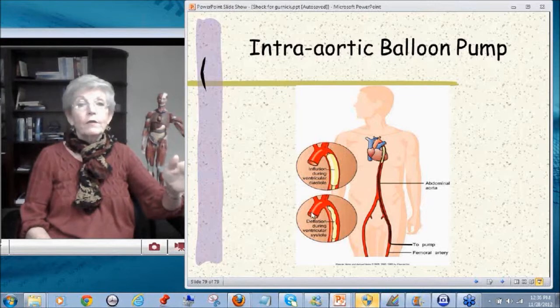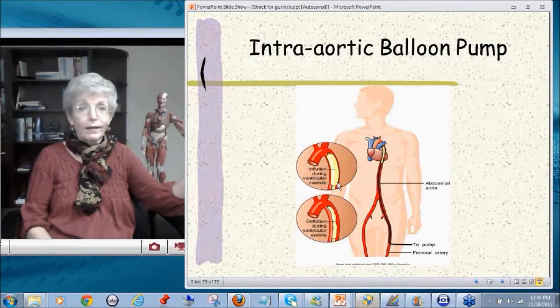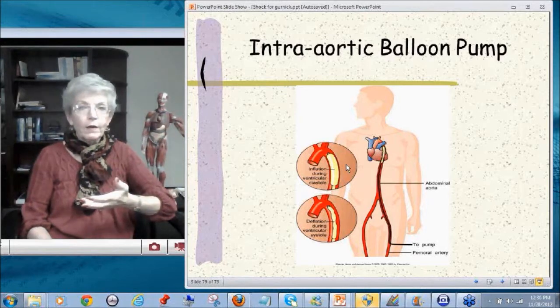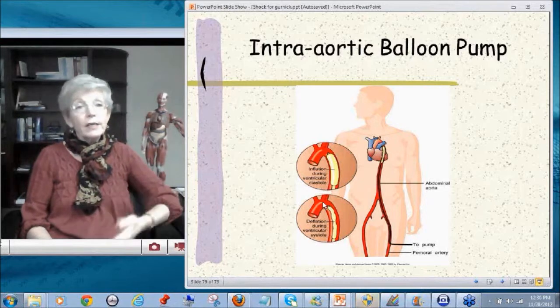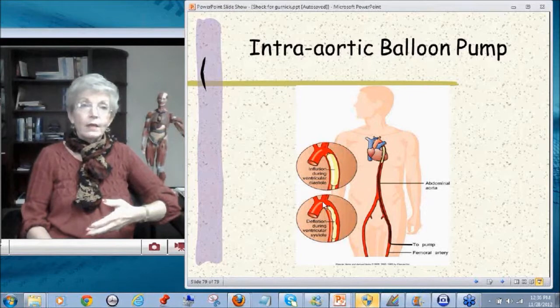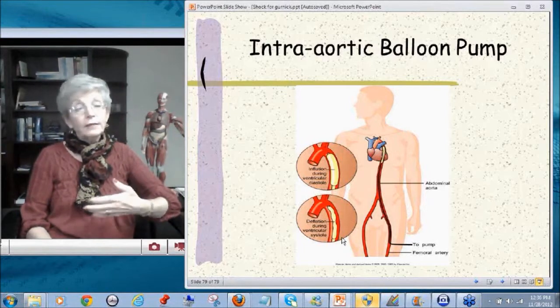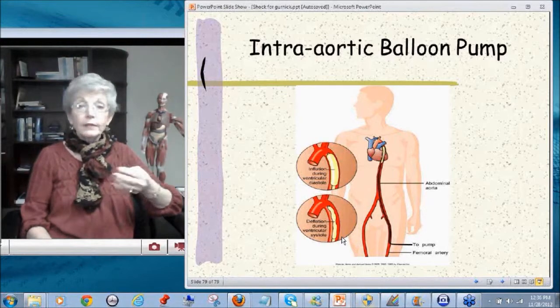Feed the heart. Now, during systole, when the heart wants to eject its contents out the aorta, obviously you can't have an occlusive balloon in place. Blood can't go anywhere. So you have to deflate the balloon. So what does deflation of the balloon do? You now have a void of 30 to 60 mils of space, so that you literally decrease afterload by that much. So you allow the heart to pump more effectively. It is not having to pump against so much resistance. You have decreased afterload. So that's why this intra-aortic balloon pump is wonderful.